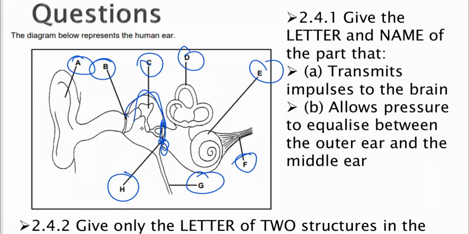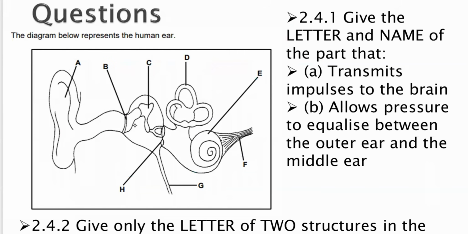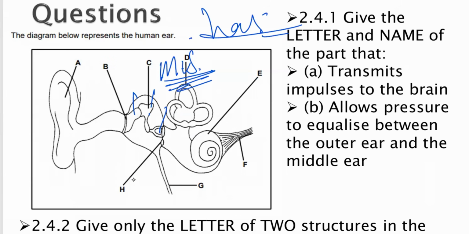So the three bones are called ossicles. But in this case, they are not asking for the three bones. They only ask for the bone which is in the middle. So it's malleus, incus, and stapes. Some people call them hammer, anvil, and stirrup. But in most cases, we want to use the English name. It's better to use the scientific name. If that's what you remember in the exam, you can try, and they could give a mark, but it's better to be on the safe side and say malleus, incus, and stapes.